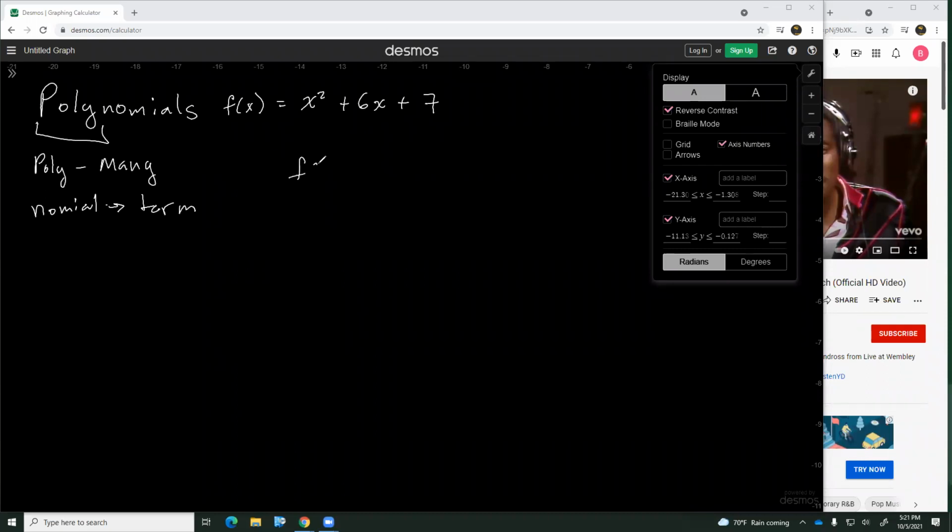So for example, if I said, hey, is this a polynomial? If I said f of x is equal to x to the negative 2 plus 3x minus 4x to the 1/4. Well, we would say this is not a polynomial because of this right here and this right here. Does that make sense? The x is fine. As a matter of fact, I could throw a 5 on there, because basically I can think about this as 5x to the 0, which is fine, right? I can have 0, but I can't have negatives and I can't have fractions. Those would not be polynomials.